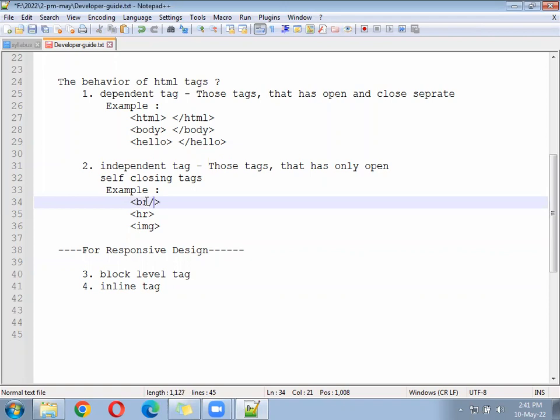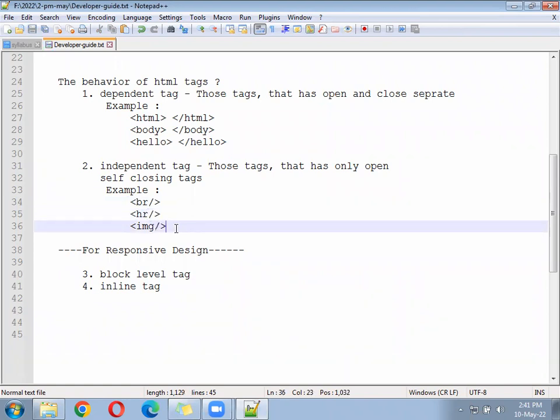Without the slash it is going to work. I'm not saying it is not going to work, but in limited technologies, Angular will throw the error saying template parsing error. React will throw the error saying JSX problem, JSX fragment mismatch. So our habit should be in such a way that it should not throw the error anywhere, and it should not become a problem for other technology, so we'll keep a slash at the end.